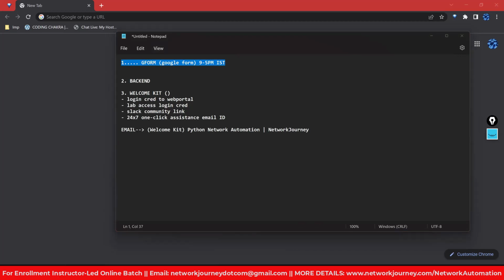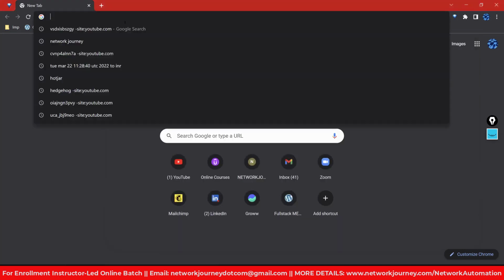Yes, because we shared a Google form recently. That's the updated one. I'll put it down in the WhatsApp group once again. This is the Google form which our backend is following up on. Sure, then I'll fill that. Thanks. So those who have not filled it, please fill it up, and then you will receive the welcome kit, which will have these credentials.